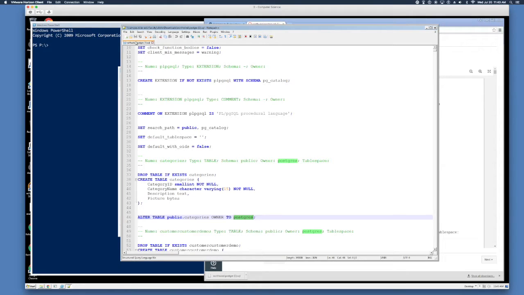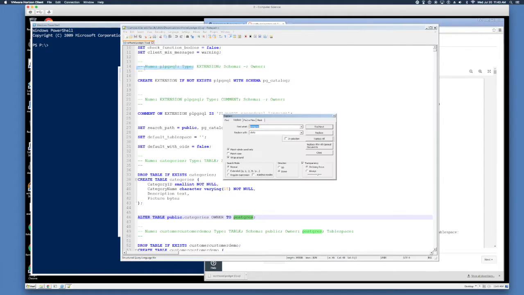So one way to do it is to do a search and replace of Postgres, which just happens to be here, and I can replace it with my login ID. Now it's important here to check the match whole word only, so make sure there's a checkbox next to it.